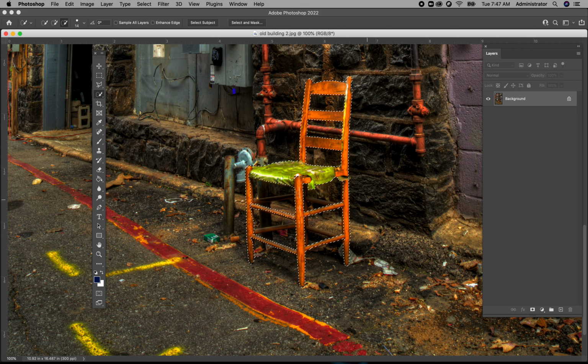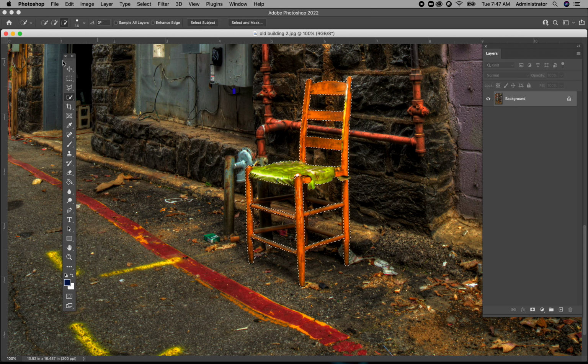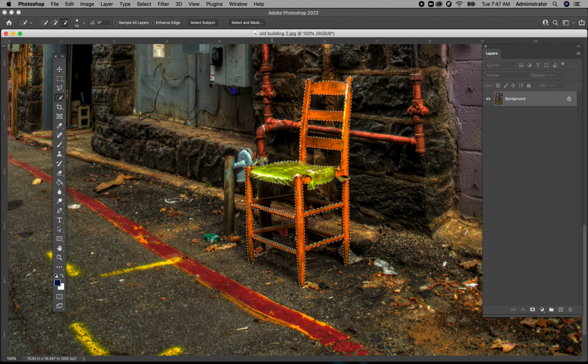Okay, so let's just say for intents and purposes, I've spent enough time and I've cleaned this up. What I am then going to be able to do with this is I can now do multiple things. I can just drag and drop it out of a picture, but the problem is if I do that, I've cut it out and I've destroyed the image, and I don't want to do that. So what I want to do is select and mask.